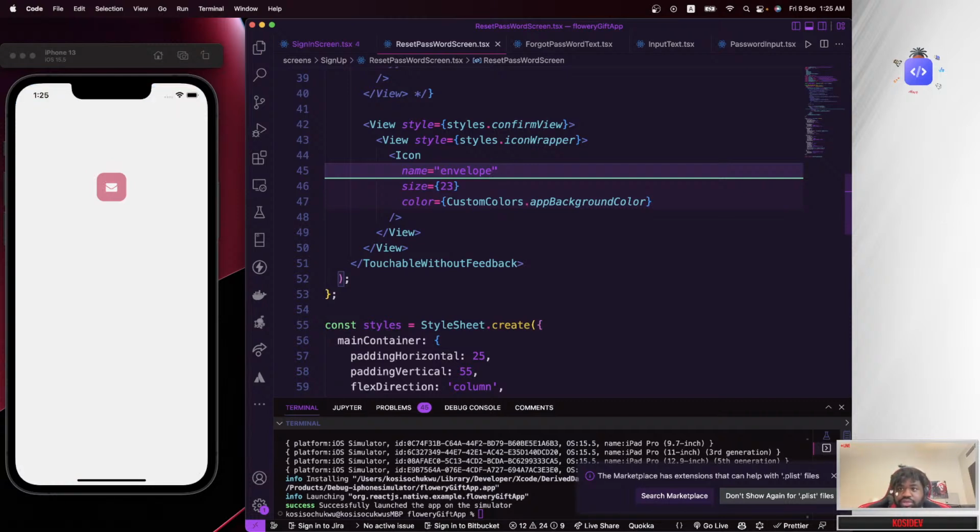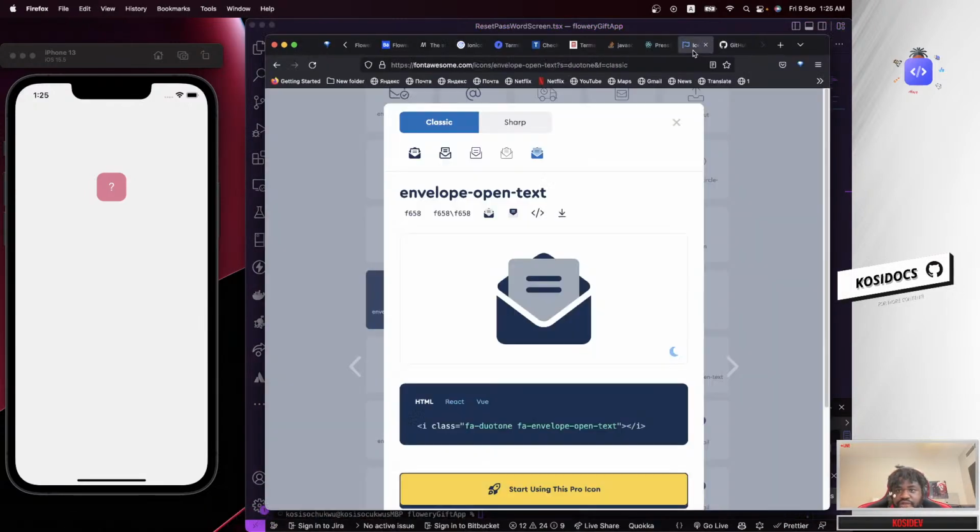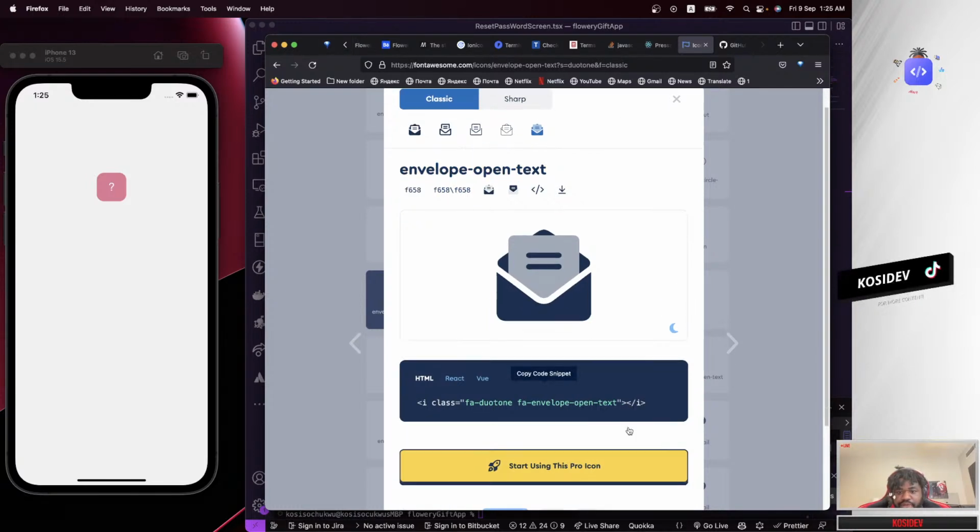Okay, so we got this to show, but that's not what we want to show. I want to show the one that says envelope open and then dash test. Okay, that's not showing. Let's try some stuff. Nothing. I think the issue will be from the naming, because we saw the envelope one and that opened up.